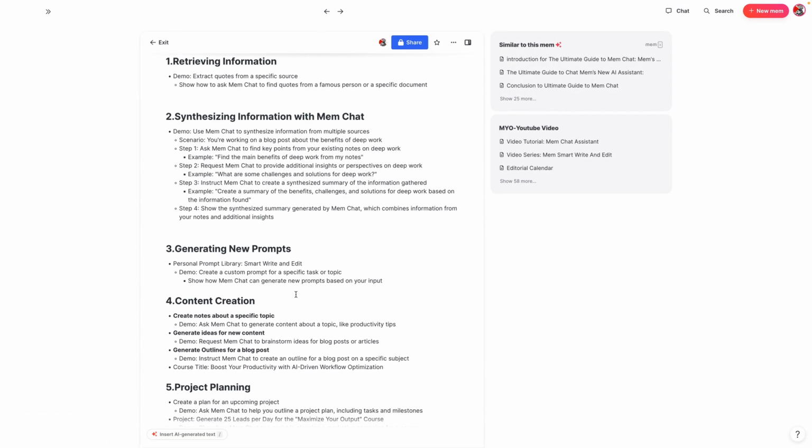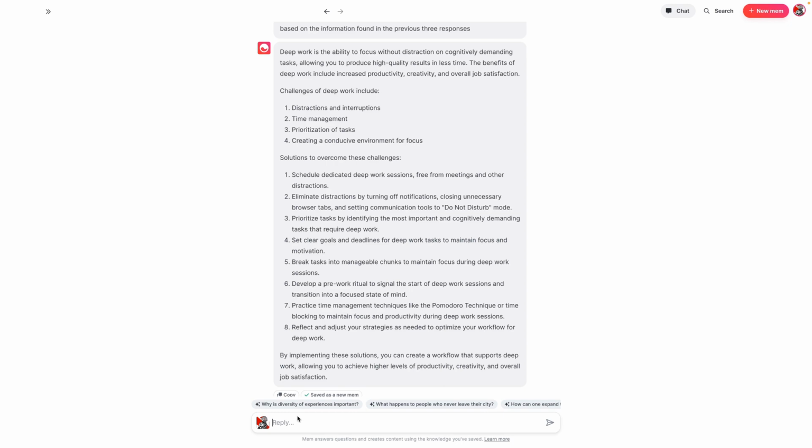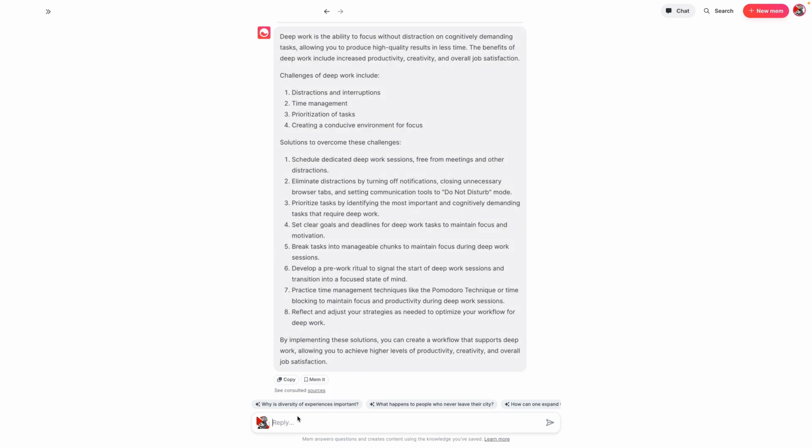One thing that I found that was incredibly helpful was to ask MemChat to help me come up with prompts for different things that I want to do. So what we're going to do is ask MemChat to give us a prompt for something. I'm going to ask MemChat to come up with a prompt for me to turn podcast transcripts into blog posts, where it structures the blog post with headers and also uses quotes from the guest, but no quotes from me.